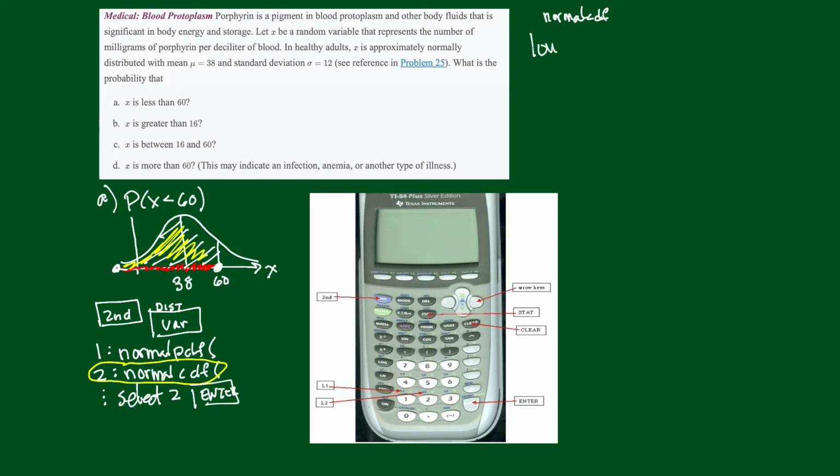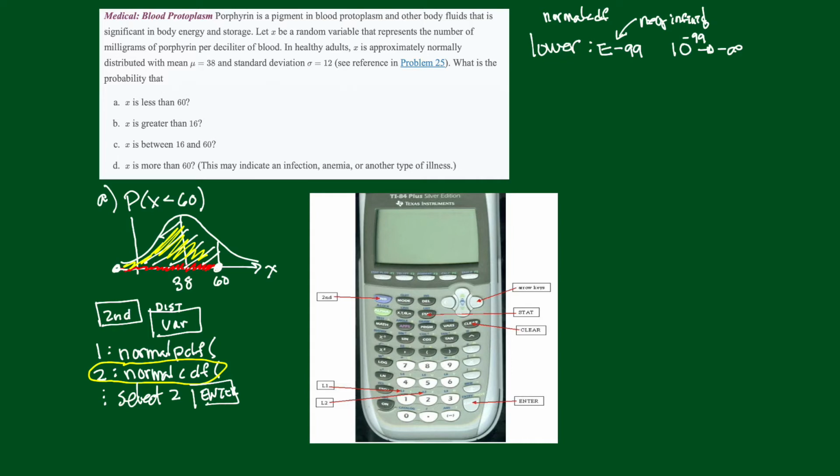And then, at least my calculator says lower. All right, so what is the lower? Now, in this case, this goes to negative infinity. We need a way of telling the calculator negative infinity. There's no infinity sign on this. So here's how to do this. What we're going to type in is E negative 99. Now that means something like 10 to the negative 99th. Very small, right? This is really like negative infinity.